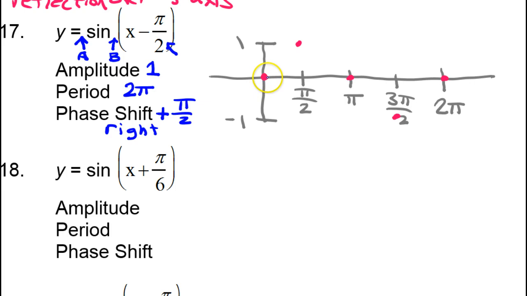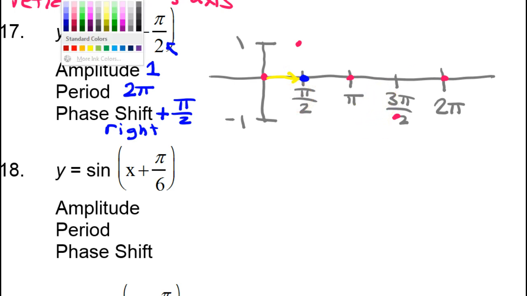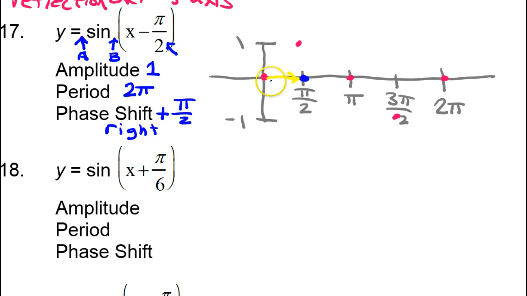So always begin with the dot that would be on the y-axis. This is going to move over pi over 2 units. So if I take this and move it over pi over 2, then it's going to land here. All right? I'm hoping you can see that I've taken this dot and moved it to the right by pi over 2. All of the rest of these dots will follow that same exact pattern. See how these are all sort of one mark over? Every single dot is just going to shift over by pi over 2. They're going to all shift over one mark.